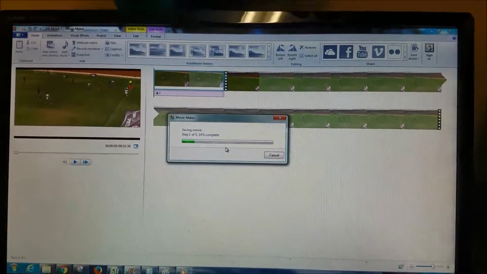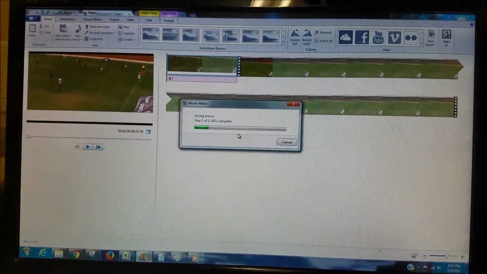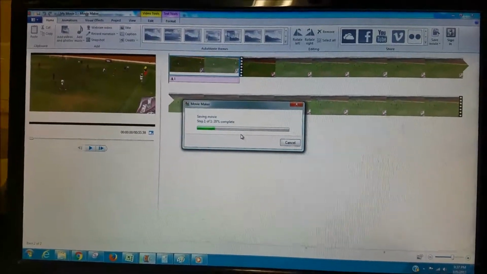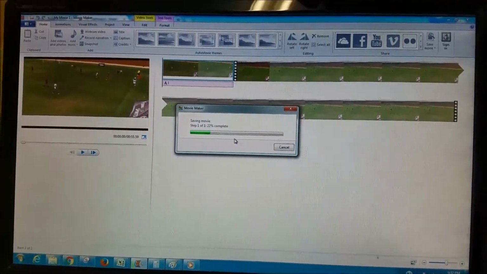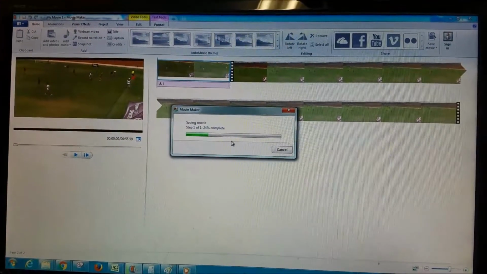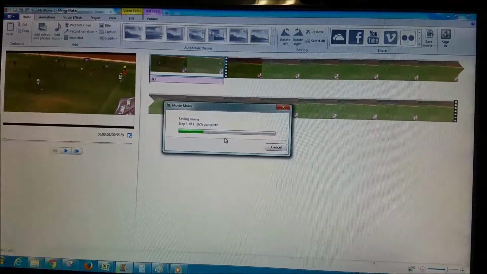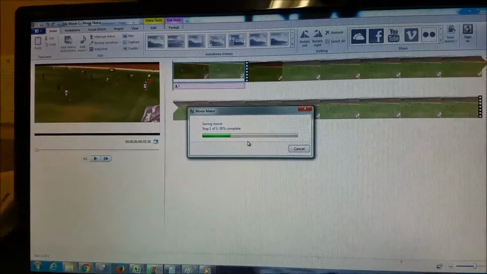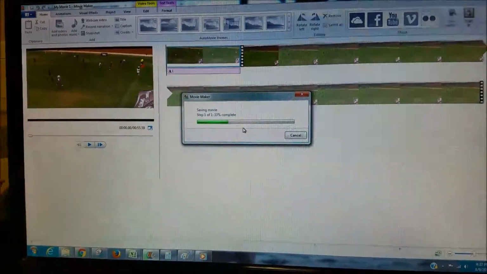Once that's done, I can then load all my highlights in whatever particular order I want and then publish it as a YouTube video as a whole. And that's where I get my entire highlight video. Once I've got the video created, I can then upload it to YouTube. Hopefully this helps at least get you in the right direction.